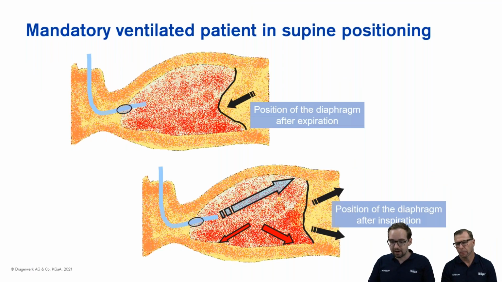So let's have a look right here. We have a look right now at a mandatory ventilated patient in supine position. So as you know, even the fact of intubating a patient, relaxing the patient, of course, leads to a shift in the distribution of air inside the thorax, inside the lung. We see, of course, with relaxation, the position of the diaphragm is changing. We're going from an active push and pull of the diaphragm towards actually handing over the work of breathing to the mechanical ventilation device, be it the anesthesia device or the ventilator.